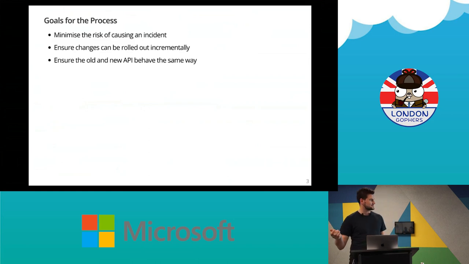Now let's say we decided we want to rewrite a service. Let's set some goals of how we want to go about it and what we want to achieve. First of all, we would want to minimize the risk of causing an incident, breaking our systems, taking our production down, and losing revenue. As a second point, we would want to ensure that our changes can be rolled out incrementally, so we don't have a big bang waterfall style of release where we have a high probability of potentially breaking something. And as a third point, we might want to ensure that the new service behaves exactly the same way as the old service. This was the case for us. We wanted to create a drop-in replacement for the old service. The old service was a JSON REST API, so a pretty standard thing.